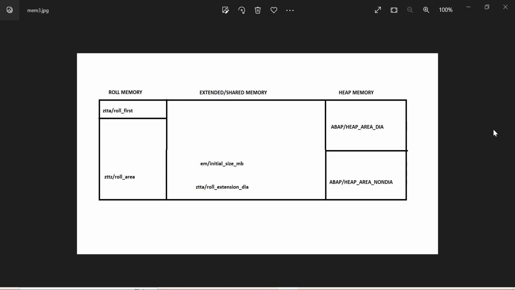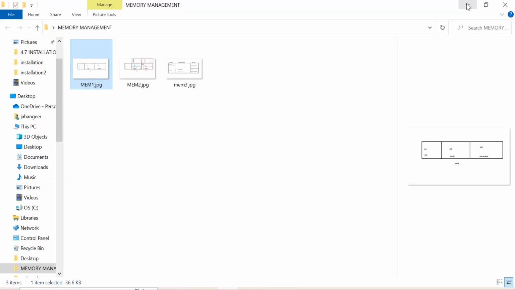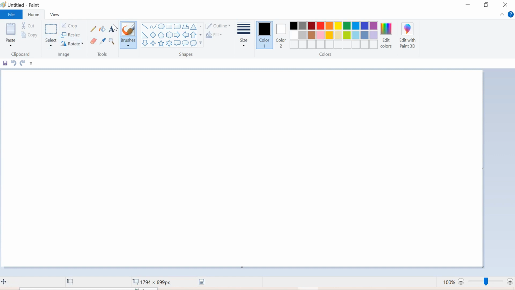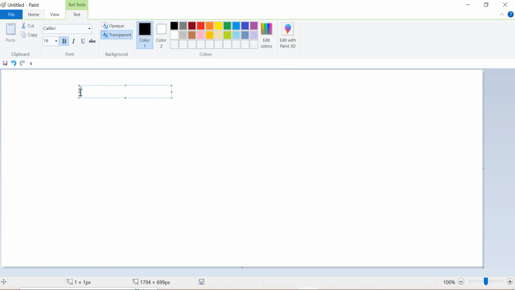Before going to this, first of all, you should understand a few things. User context. There are some technical words. What is user context?